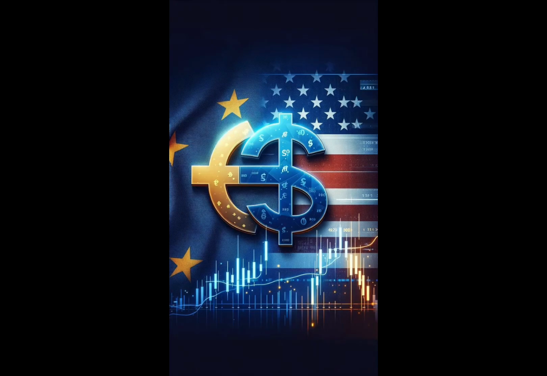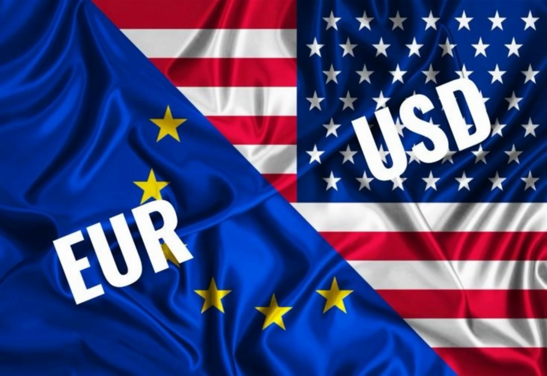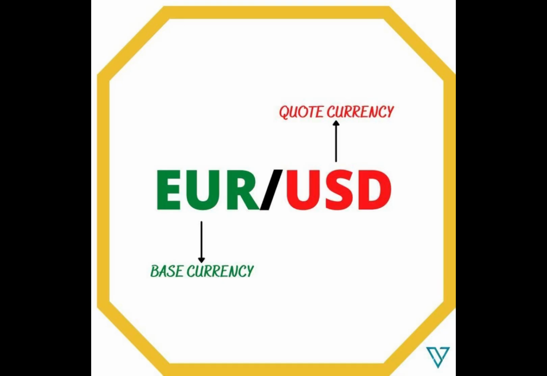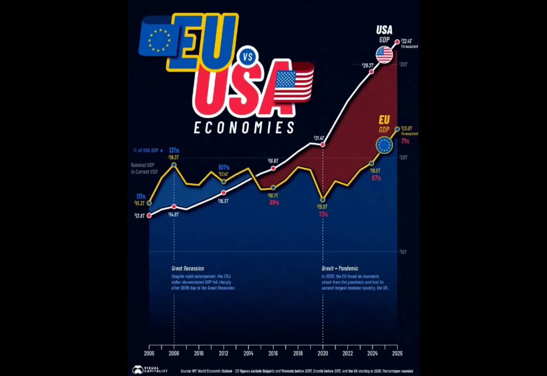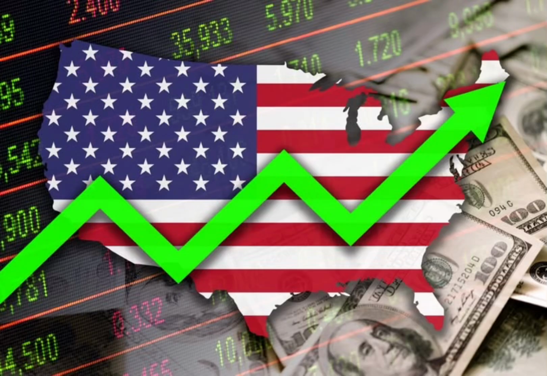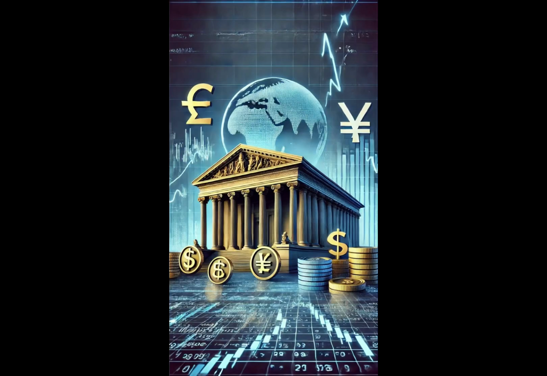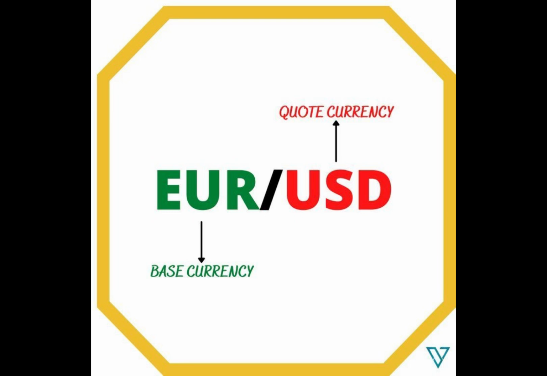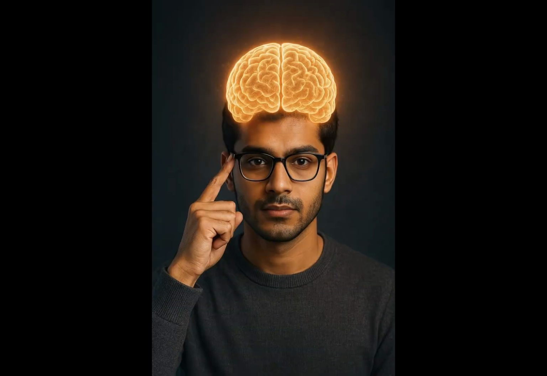Let's take Euro/USD. Look at euro. It's on the left side. The currency on the left side is always called the base currency. So in this example, EUR is our base currency. And also look at USD. It's on the right side. So the currency on the right side is always called the quote currency. USD is our quote currency, and euro is our base currency. Honestly, I don't need to make things complicated. Just remember one thing: left is the base, and right is the quote. That's it. If you remember those two words, you already understand the basic structure of currency pairs.